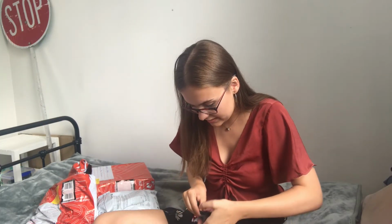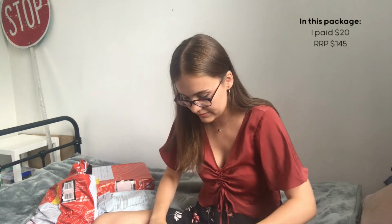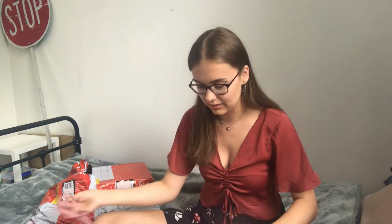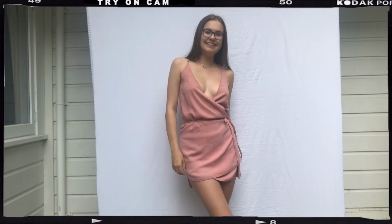Okay, this, as I said before, when I see a Stolen From My Sister wrap dress and I can get my hands on it for a good price, I will do so because they go for very expensive now. I literally always wanted this one when they were around, but they always sold out of this color. It's the rose Stolen From My Sister wrap dress. Wow. That color is so, so nice. That is literally everything. I love these dresses.